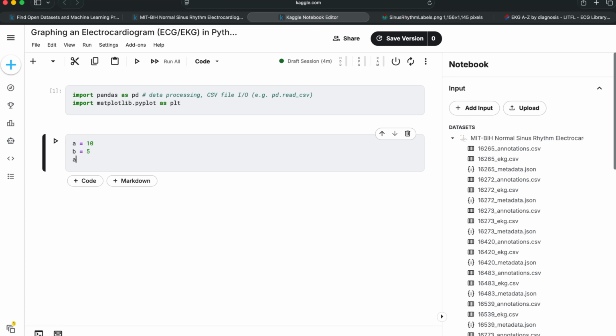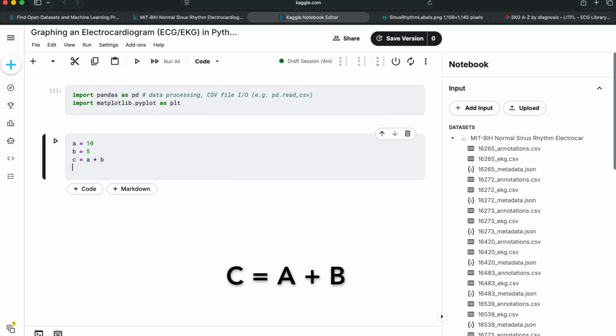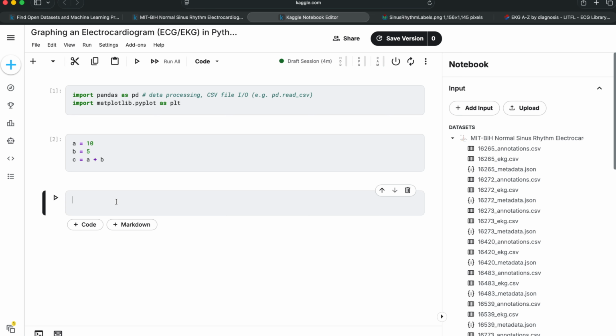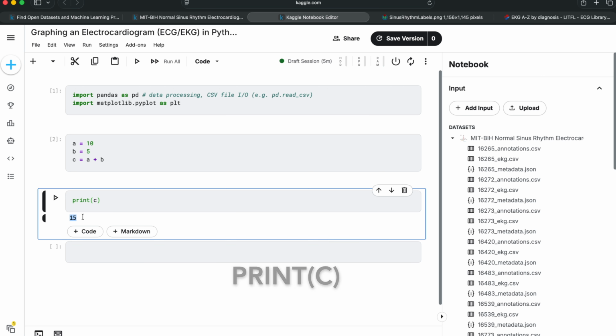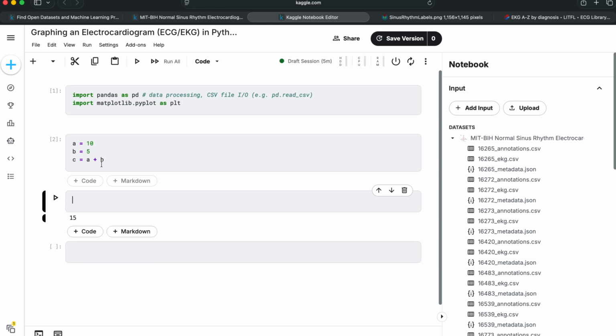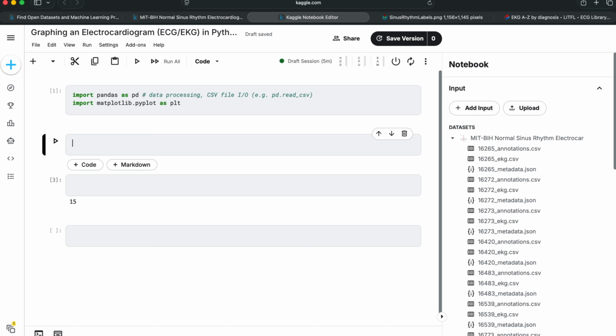And then you can say, I want to add a and b together, and then you can print that out. You can say c equals a plus b, which is going to equal 15. So we'll run that. And you can say, hey, Python, tell me what c is. You can use what's called the print function, which just writes stuff to the screen, just as it is, as text. You can say print c, and right here you see that it printed 15. We won't get too much into variables right now. I think as you see the code play out, you'll be able to see how it makes a graph.